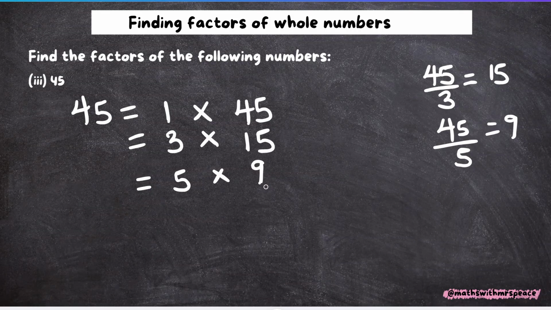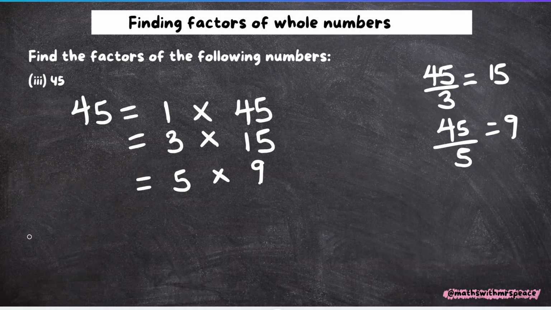And like I said, 9 is already here. If I try to write 9 again, it's just going to be 9 times 5. But since we already have 5 times 9, there's no point in repeating that. So we are done. The moment you get to a number or a pair of numbers that is already represented in your list, you can move on. You know you've finished your list.